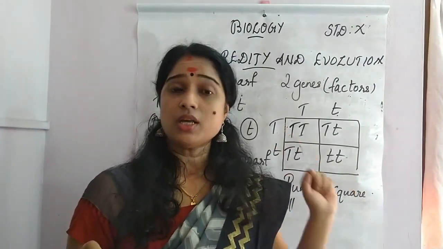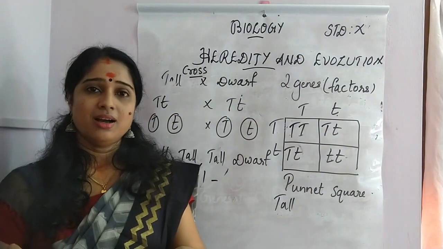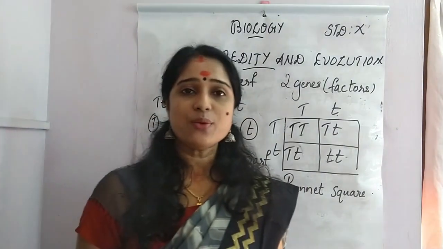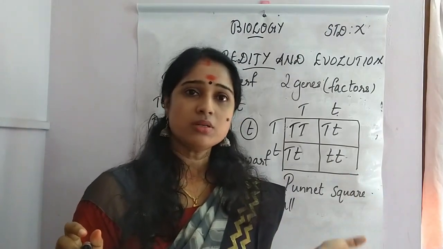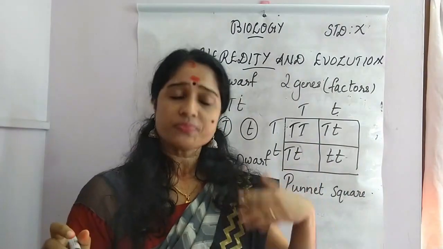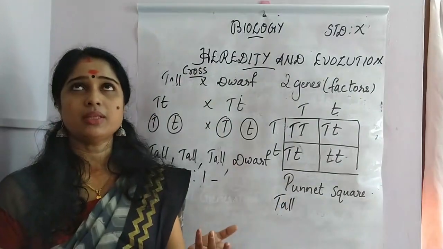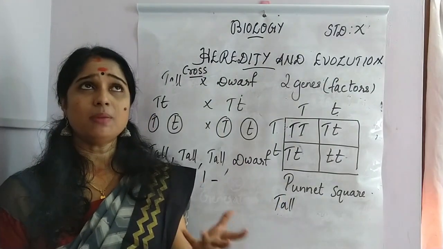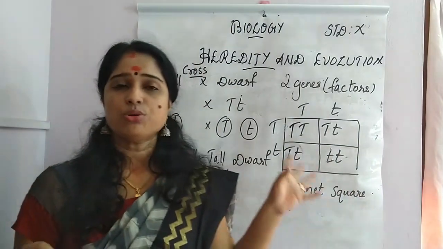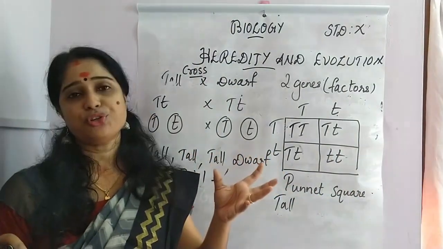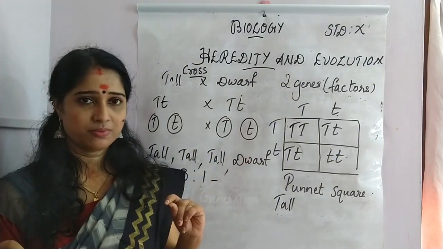In the first generation, he got only tall plants. But in the second generation, unexpectedly, he could manage to get dwarf plants also, and that was in the ratio. If 4 plants were formed, 3 tall and 1 dwarf. So, as a ratio only, don't think that only 4 plants were formed. It was a ratio, about a thousand-something tall plants among the total, and the balance dwarf. Likewise only it happened. So, when he took the ratio, it came out like this: if 4 plants were formed, 3 were tall and 1 was dwarf.